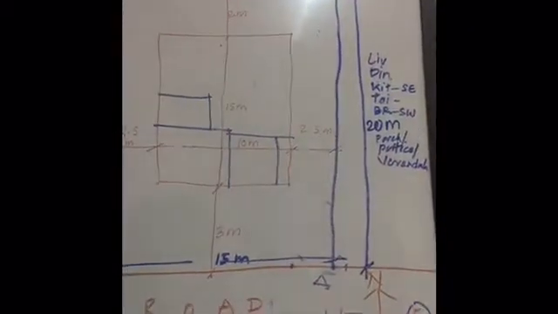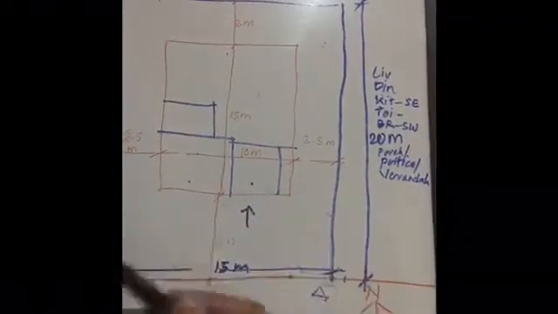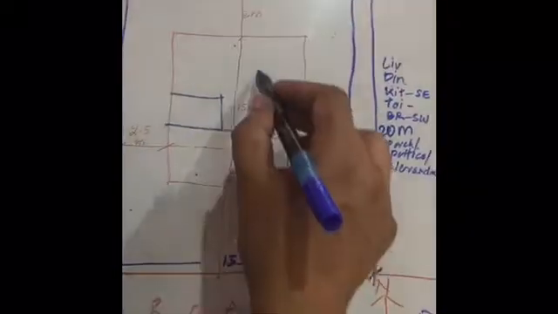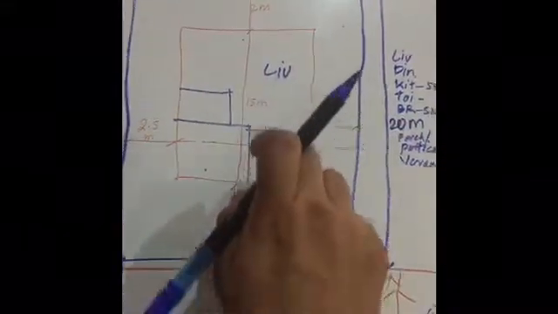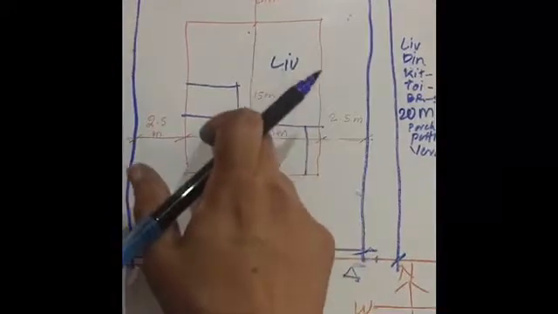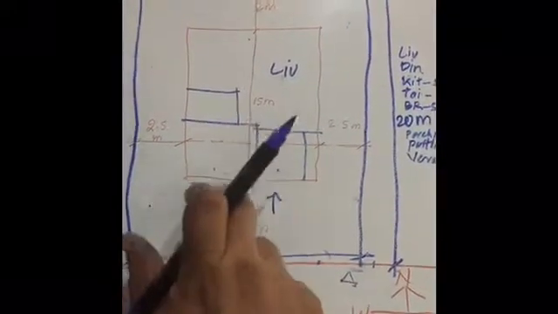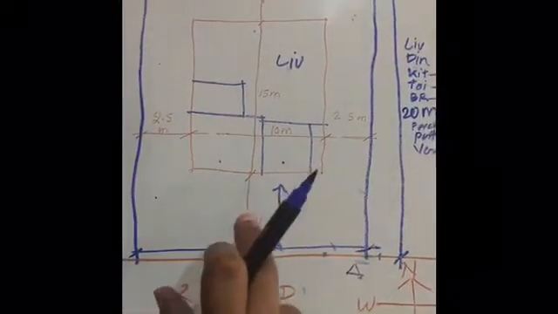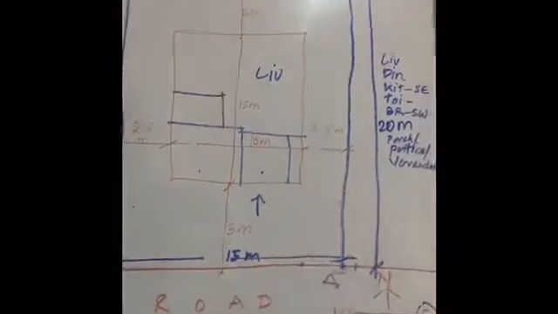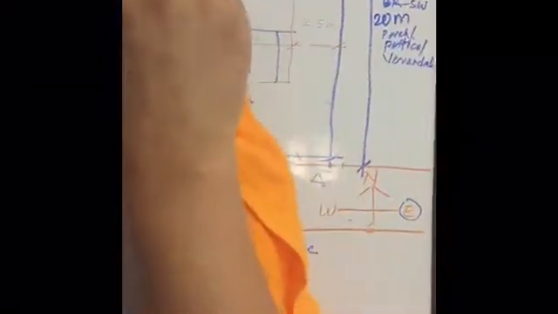Now with this design, what is happening is, if this is a bedroom and this is a kitchen, how are we going to enter this house? You can't enter the house if this is living. You can't enter the house through the kitchen or through the bedroom because the privacy requirements of the bedroom are a little difficult if you put it in the front of the house. So what do we do? I will erase these lines. I'll give you one more option.